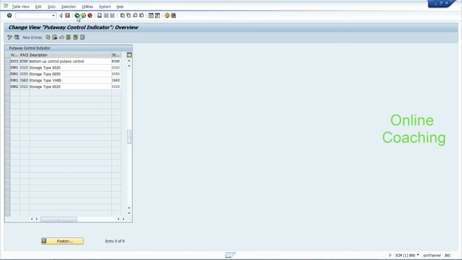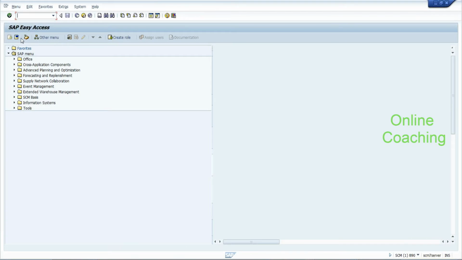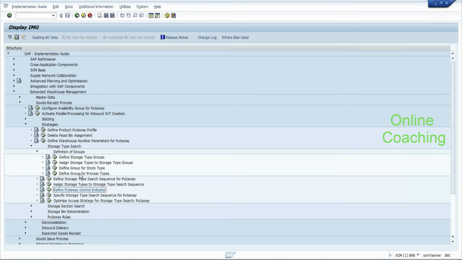If you go to the bin master, we see that there is a checkbox in front of put away control indicator which says fixed. Is it something like, check that out, slotting and rearrangement will not touch it? Exactly. What it will do is say that you cannot overwrite this. So you just go and uncheck those and then you can update those. Thank you, because I couldn't find any documentation on that. No, actually, there's nothing.